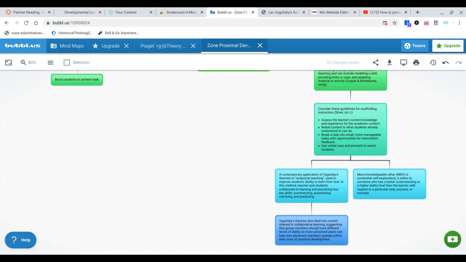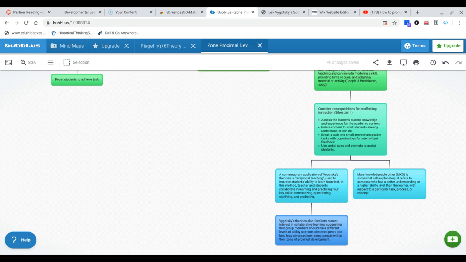We can break the task into smaller, more manageable tasks and give more feedback. We all love feedback, and when students are given feedback, whether it's by their peers or a teacher or a mediator, they're able to adjust their learning immediately on the spot. We can use verbal clues and prompts to assist students as well.